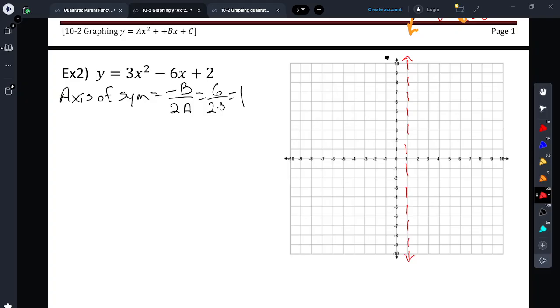Label that. Which way is this pointed? Is this a happy face or a sad face? Happy face. So I'm going to label it up here, right? That's the axis of symmetry. You can abbreviate it a little bit. I don't mind. X equals? Wouldn't you label it on the bottom? No, because it's going to be a happy face, so it's probably going to be down here somewhere, yes? So if I label it down there, I'm going to write the vertex down here. I don't care where you write this. It's not that big of a deal. I'm just trying to give myself room, yeah?